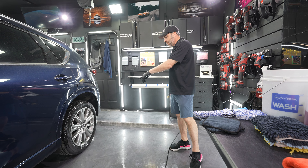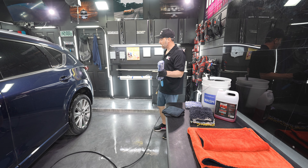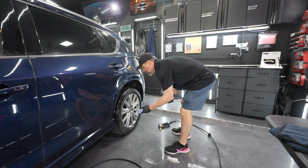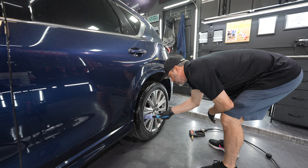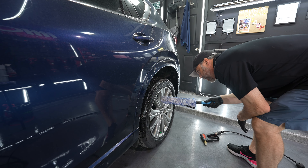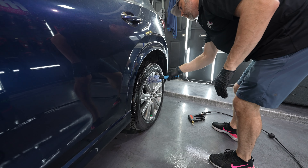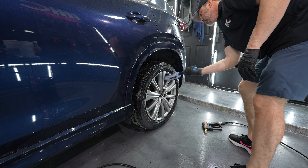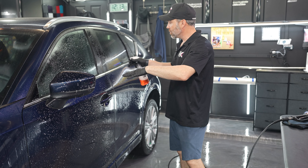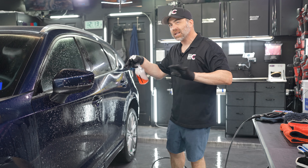Now if you have a painted gloss black wheel, you want to be a little bit more careful. But the great thing about American Detailer Garage F-Bomb is it's a soap-based product and it's reactivated by water. So I dampened this a little bit in case it's dried, and this barrel blade allows me to get into all these cracks and behind the calipers — you can bend this however your wheel dictates. Now, if you use spot-free water like we do, you may not even need to dry the vehicle. You could F-Bomb it, rinse it, and that would be a quick kind of maintenance wash.